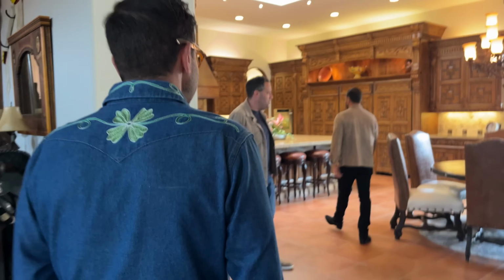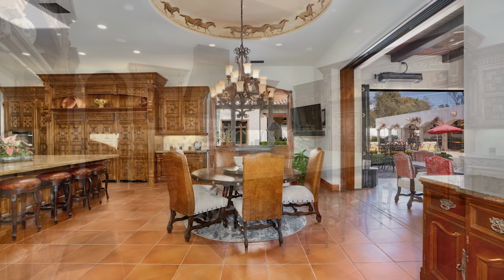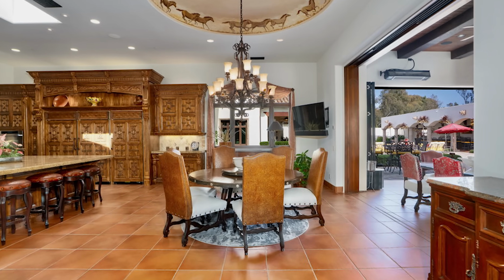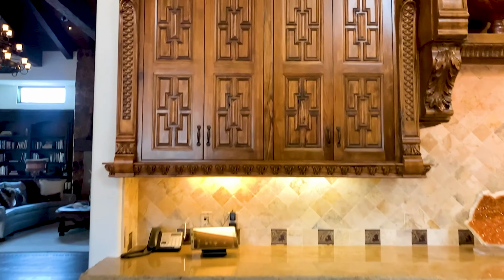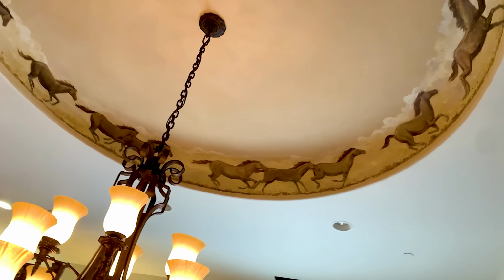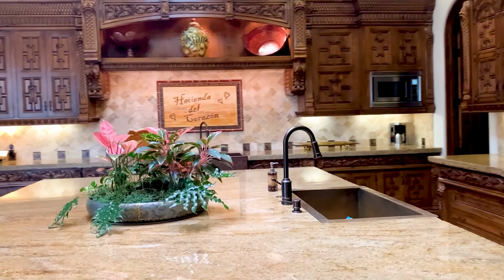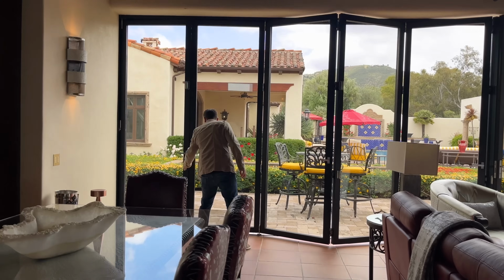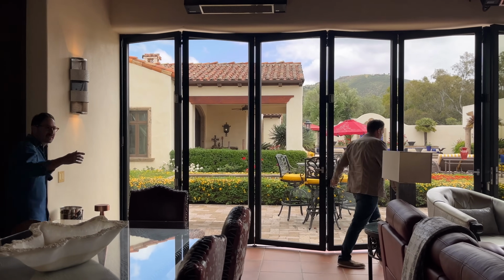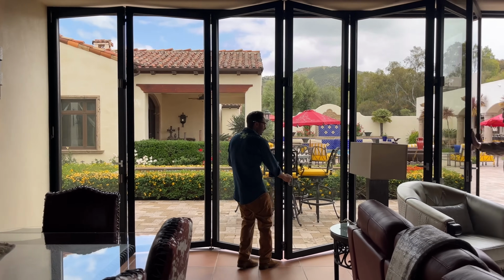Let's take a look at this kitchen, because again, everything's to scale here. This is normally a dining room table that sits in the informal part of the kitchen. Custom cabinetry. All the etching in these cabinets is crazy. And then you've got 2 copper sinks in the kitchen. One in the island, full copper, and another one on the perimeter here. It's unusual to find 2 copper sinks in the kitchen. How great is this? Talk about the indoor-outdoor flow. Everything here is taken to another level.